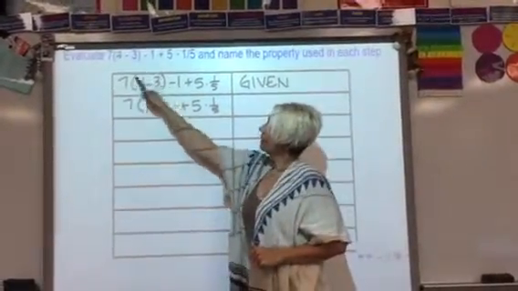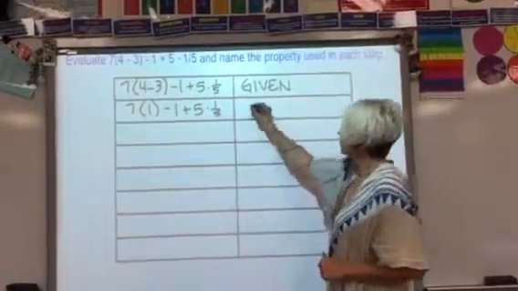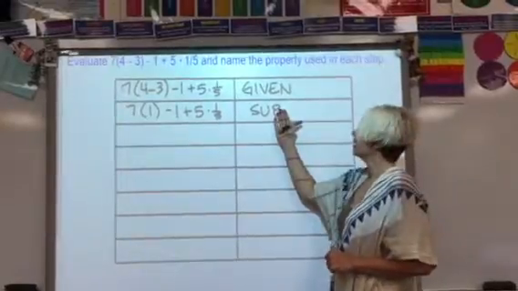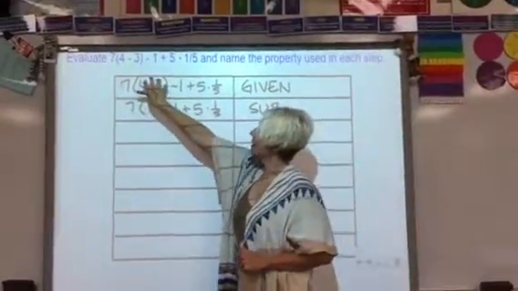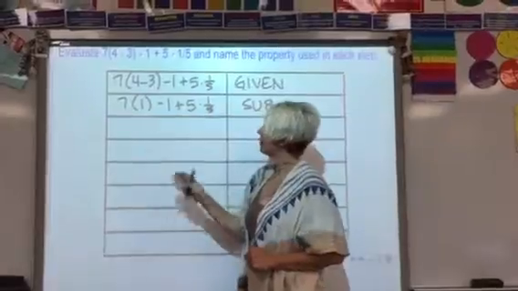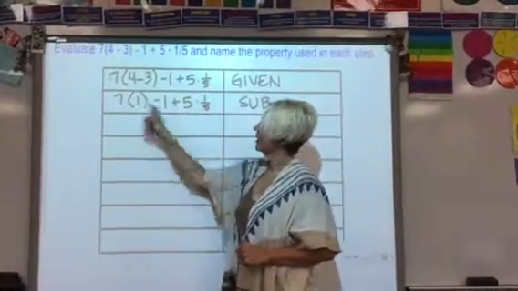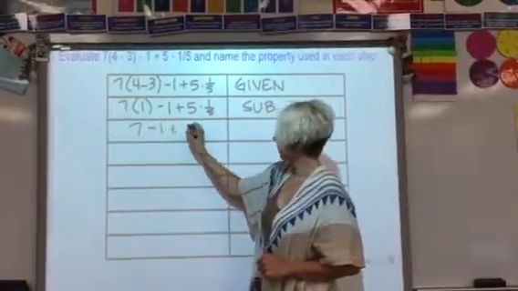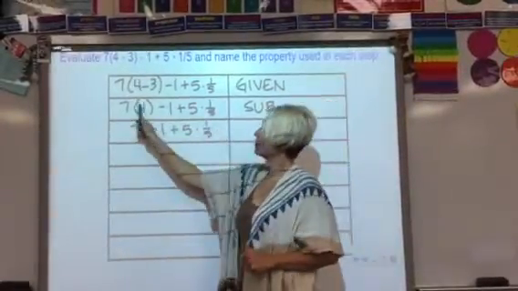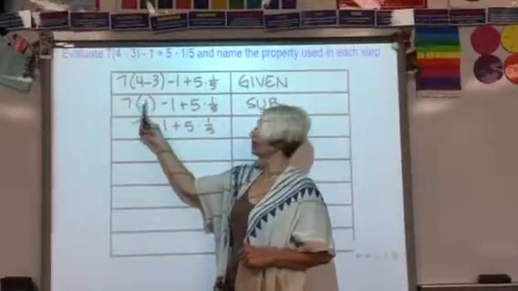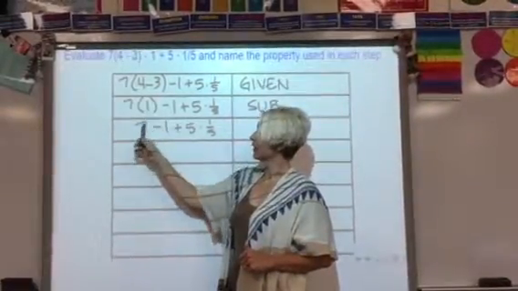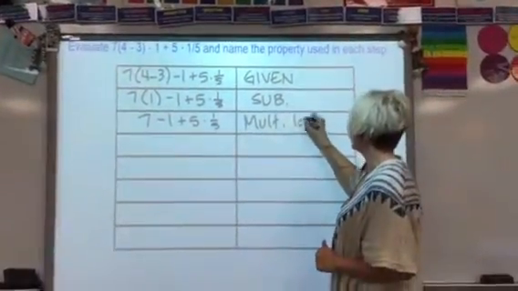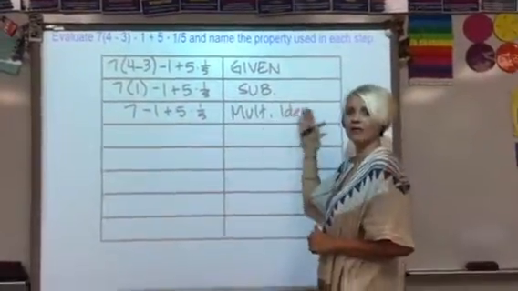So to get from this parenthesis to this is what we call substitution. And if you want to abbreviate that just with sub, you totally can. So substitution is just taking this value from simplifying here. Now if I work from left to right, the first thing I see is multiplication. So 7 times 1 is 7. I'm going to do that first. This was a specific property. If you remember, this times 1 would give me the same result. That's multiplicative identity. And you can abbreviate if you'd like, as long as you have enough letters so I know what you're saying.